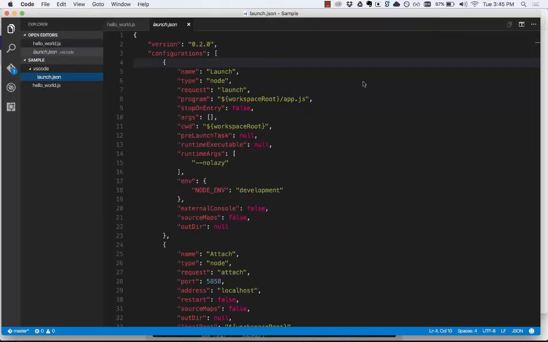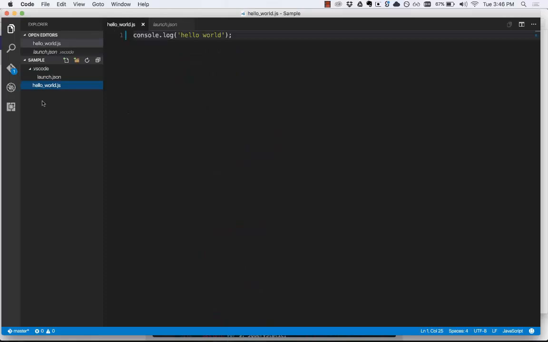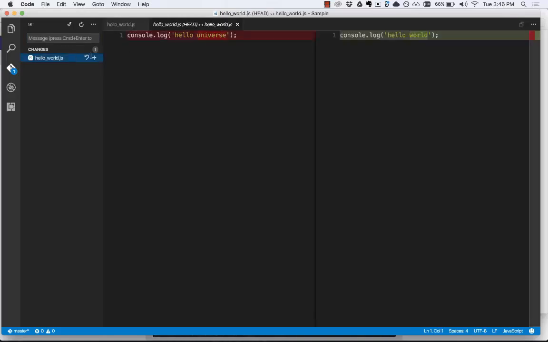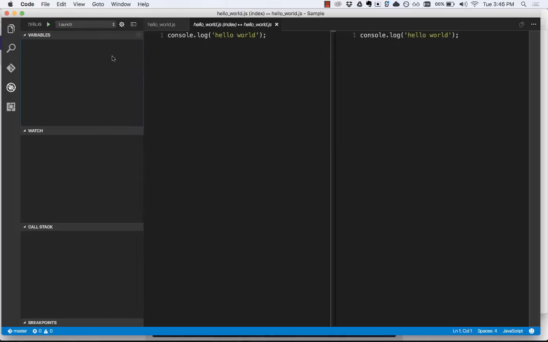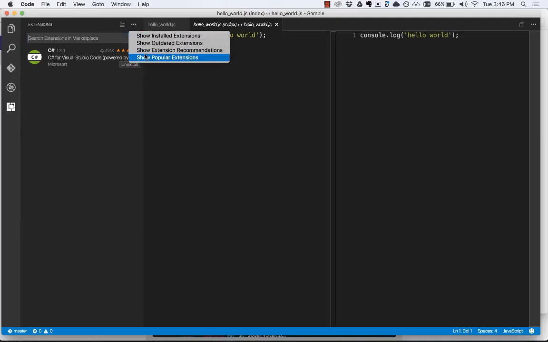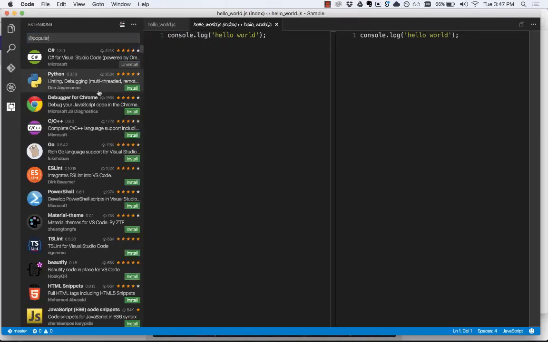Let's quickly take a look at the sidebar. The currently selected option, Files and Folder Explorer, allows us to quickly navigate different files and our folder structure. Search allows us to perform search and replace for text-based and regex-based searches. Git is integration with Git version control, allowing us to view diffs between files, stage those files, and commit them. Debugging allows us to debug for different project types, including JavaScript and TypeScript. And extensions allow us to add different language support to Visual Studio Code.